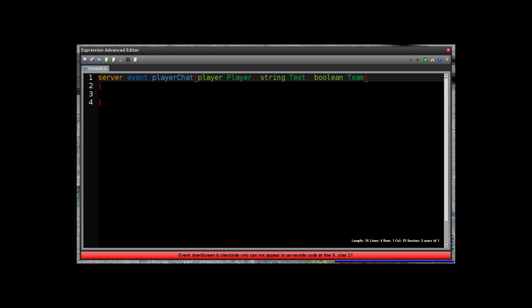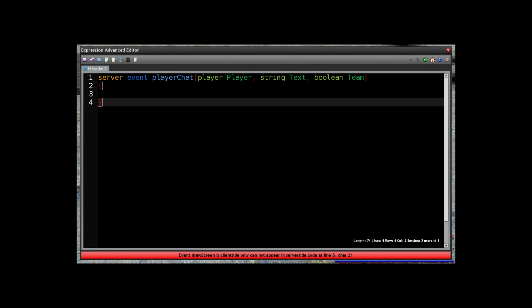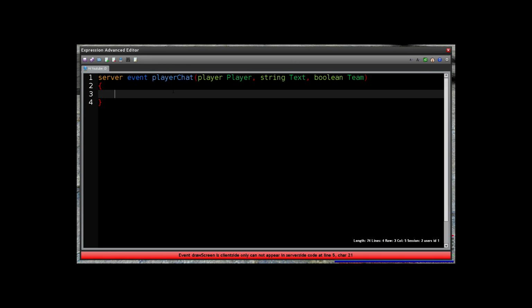It doesn't care if you miss off a parameter. Team is usually an unused parameter when using the player chat hook or event, but we'll keep it in here for this instance, just to show you.